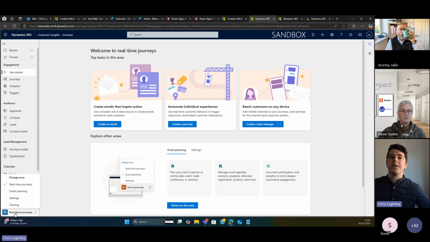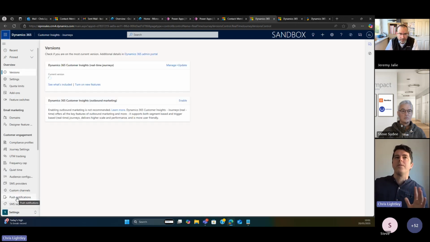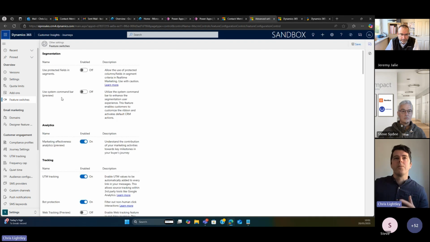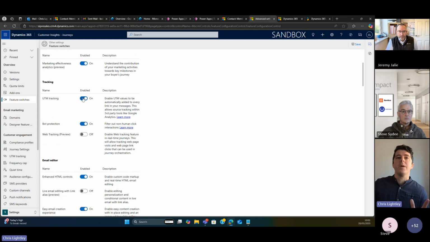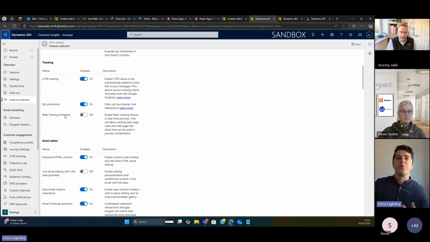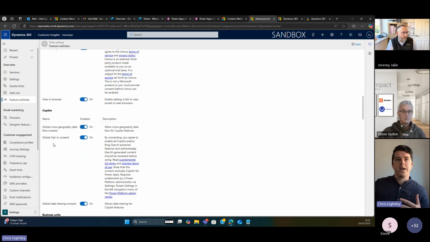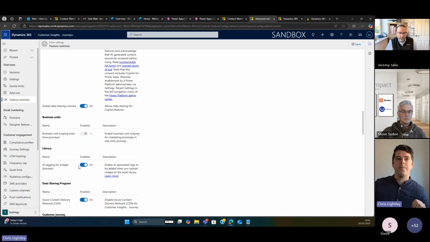When it comes to new functionality, as we said towards the beginning, we're going to be having a look at some of the functionality that has come out in previous releases. Under the settings on the bottom left-hand side, we have what's known as the feature switches. This will be available to anyone or the administrators of the Customer Insights module. As you go through there, you will see that there's lots of different functionality that you can enable and opt into. Some of it's going to be in preview because there's new functionality that's still coming. But if you don't see some of the things that I have on the screen, you can go and have a look under your settings and see if you can enable them.